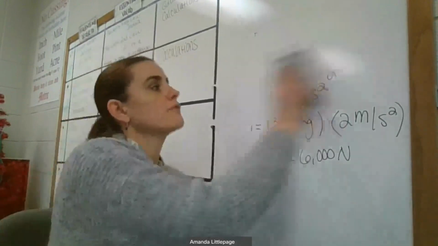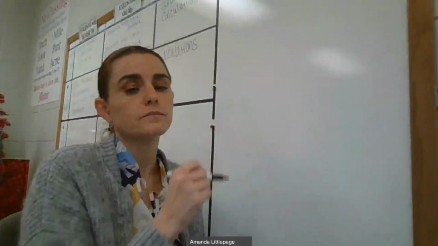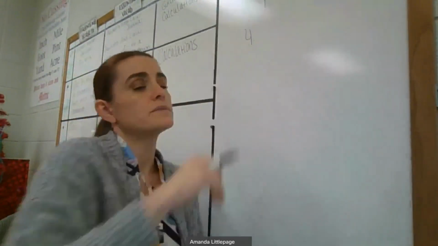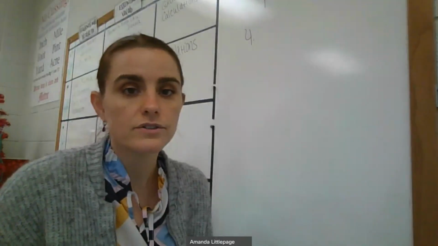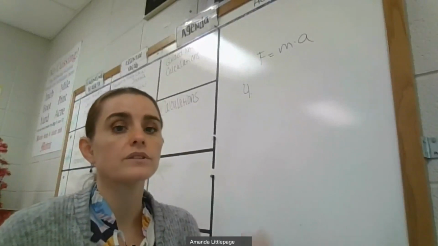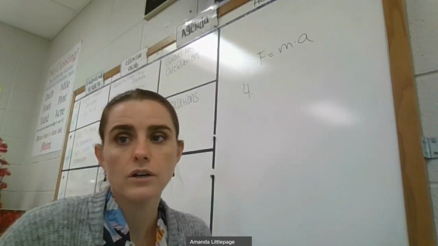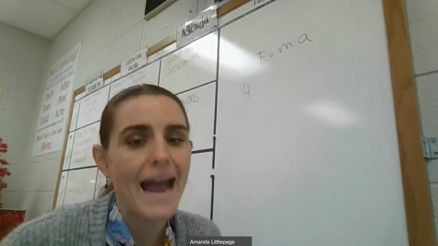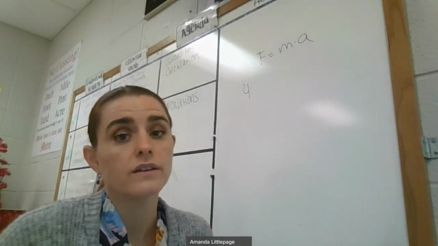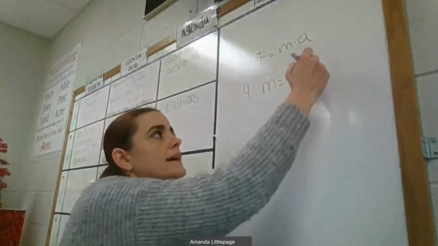So now I'm going to do number 4 from the worksheet. Remember, your base equation is always F equals m times a. However, depending on your scenario, you may have to change the equation around. It depends on what you're solving for. So for number 4, they want to know what the mass is. What is the mass of a falling rock if it produces a force of 147 newtons? So to find mass, mass equals force divided by acceleration.